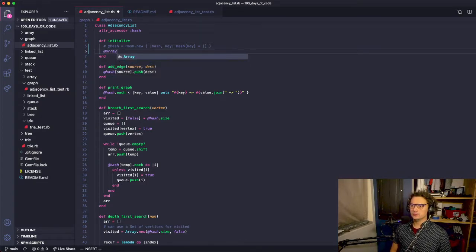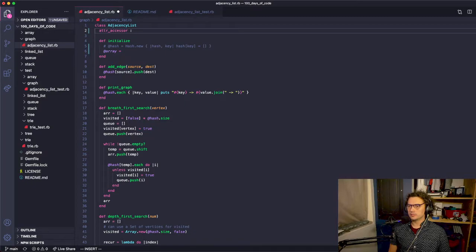So array equals, and this is where knowing the size or how many vertices there are is super helpful.